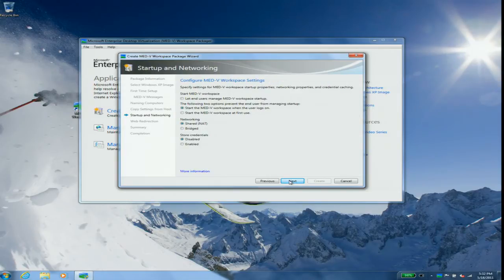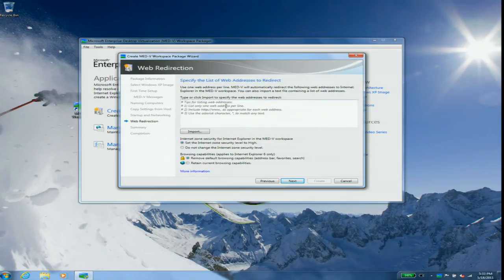And then finally, these are some of the major settings. So we had talked about the fast start and the normal start. This is where that would be configured. You can turn that off by policy, and if you want to enforce one way or the other. It's the networking option, so most users will choose NAT mode. But if you have special networking needs, you can choose bridged on this step. And then finally, you can prevent, if you choose to do so, your users from storing their XP Mode workspace credentials in CredMan in Windows 7, which would mean every time it starts up, they would be prompted. They would have to enter their username and password.